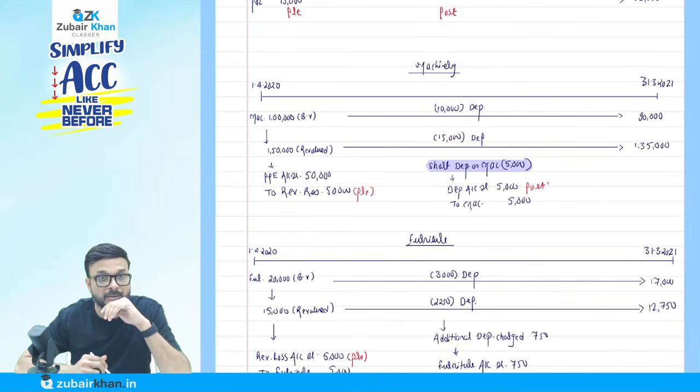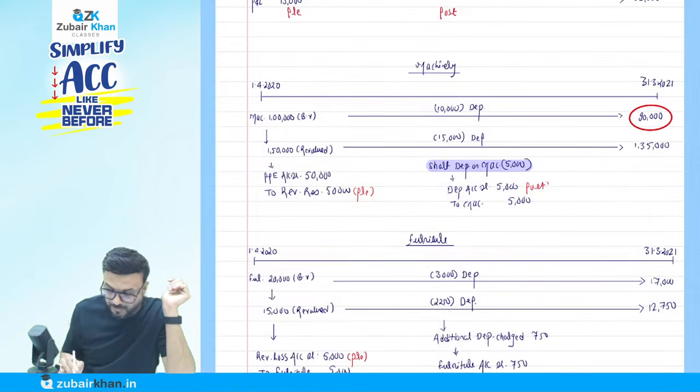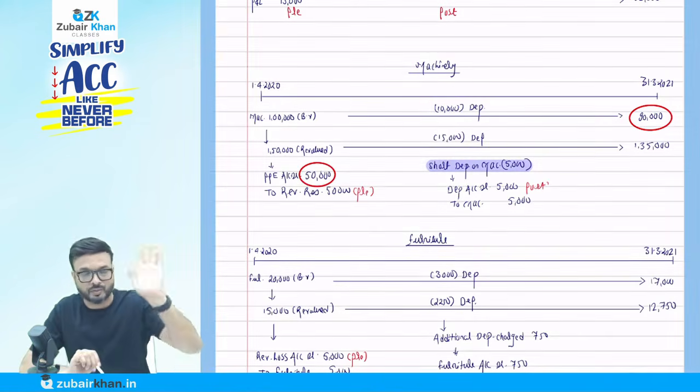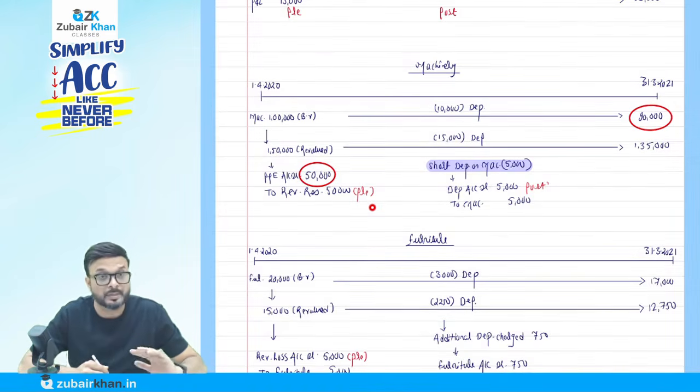So PP account debit to revaluation reserve. I am going to increase the value by 50,000, so the 50,000 PP account will be debited. This is the value which is appearing currently, and I am to debit it again by 50,000. Okay, so what is the closing balance? I will come to that. Don't worry. Okay, 50,000.